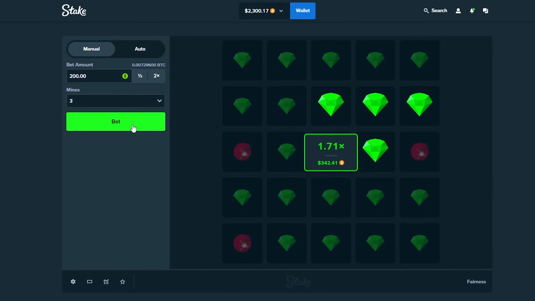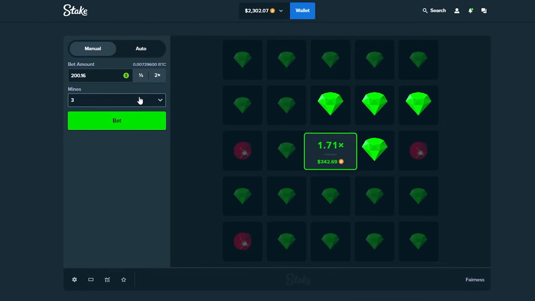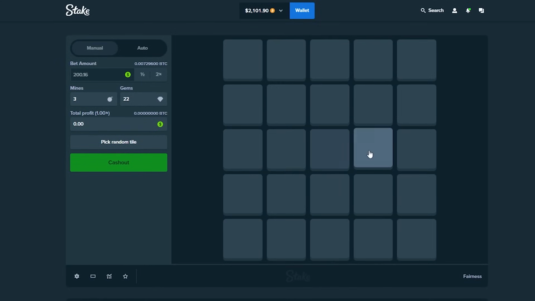Okay, we are doing fairly well so far. You have to multiply this number a bit. We're up $300 and we're 2 minutes into this video. Not too bad, boys. Let's jump back in. Let's go for five clicks this time. I'm already looking at the tiles I want to click. 1, 2, 3, 4, and then the final one will be this one.